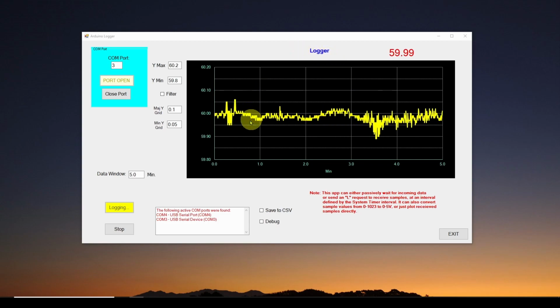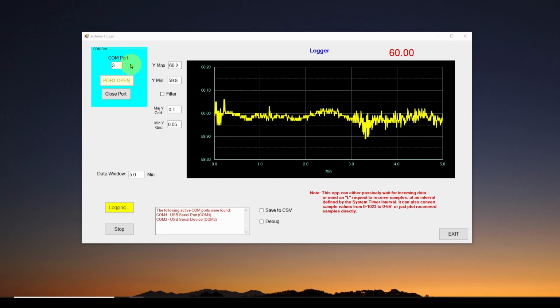Now you can see the functionality here. I added a little bit of functionality since the first video. When we start this up, we go out looking for available COM ports down here. So we're going to have some code to look for the available COM ports. Then we have the user specify what COM port, and you press the button to open the COM port. You can close it, and we're showing our real-time data coming from an Arduino. In this case, we are measuring on the Arduino the frequency of the sine wave at the wall outlet, the voltage provided by the power company. We're measuring the frequency, and you can see it's right around 60 hertz.